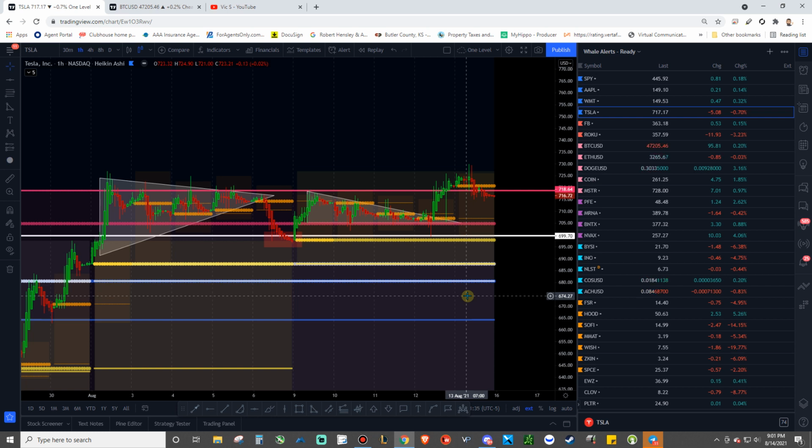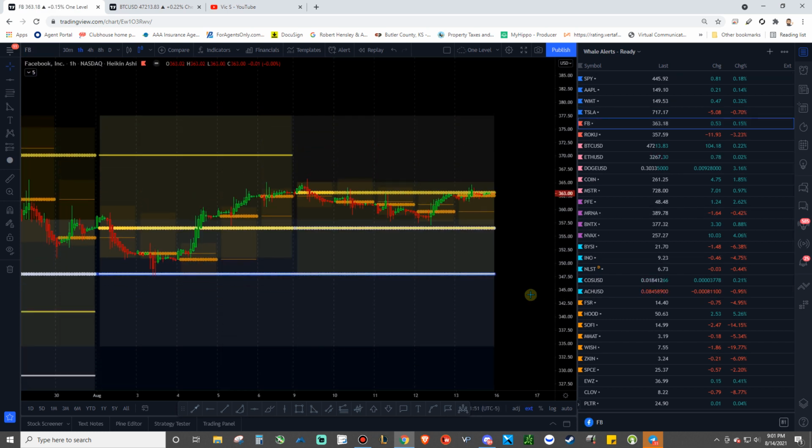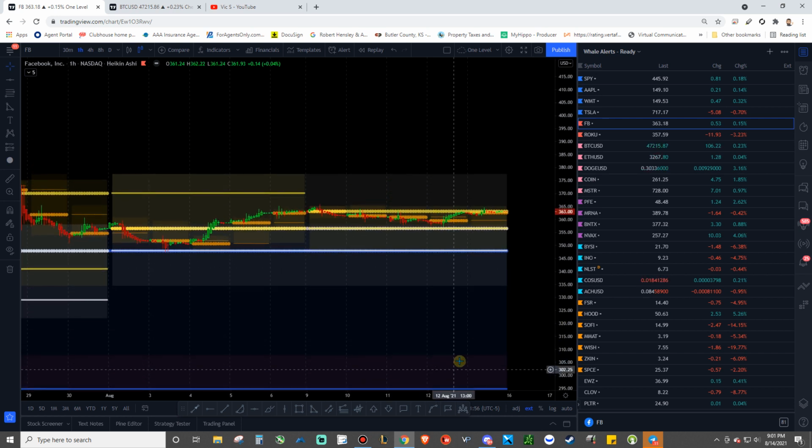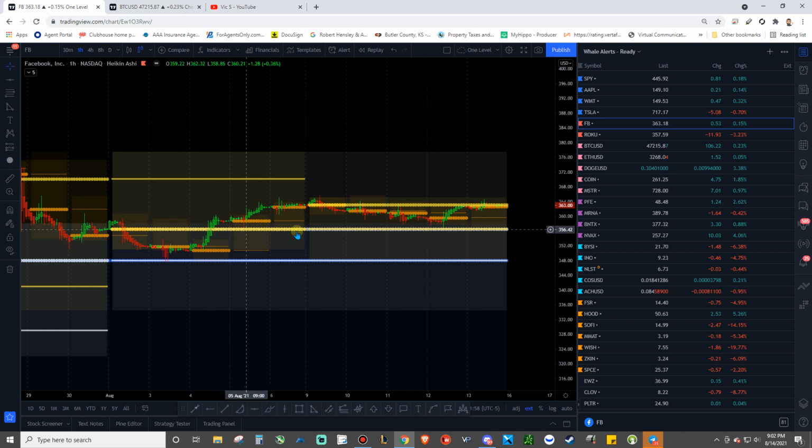But with this kind of layout, where you've got these multiple time frame highs, lows, opens and closes built into it, you're going to have a better idea of the context of where this particular stock is trading. Let's just take Facebook, for example. So we've got the setup here. We don't see any yearly action going on. The yearly is down here, but we are still kind of messing around with last quarter's high. You can see this blue box stops right about here. So you've got last quarter's high, and you see it trading around this zone.